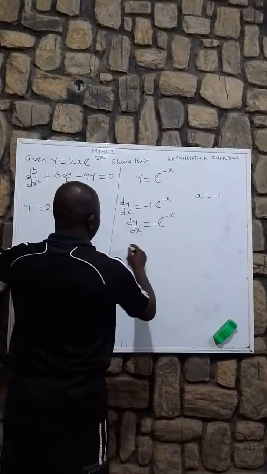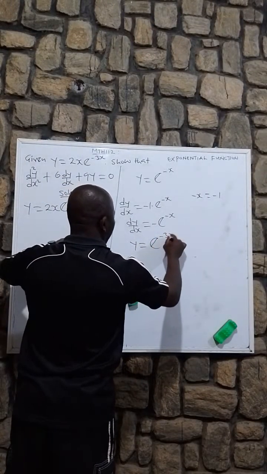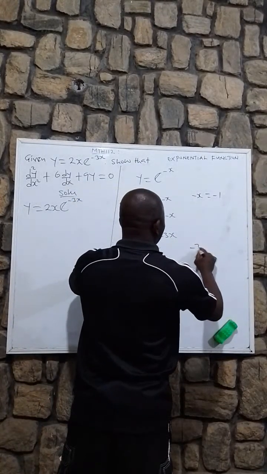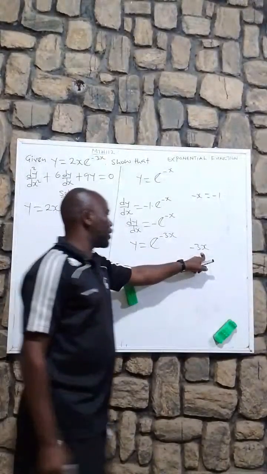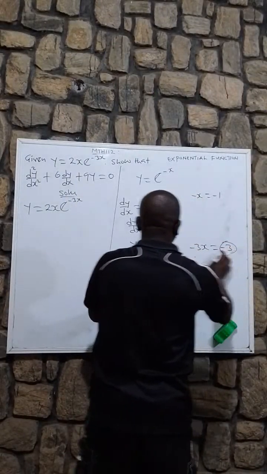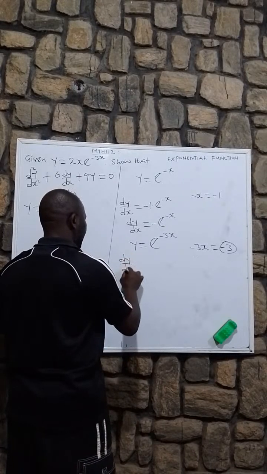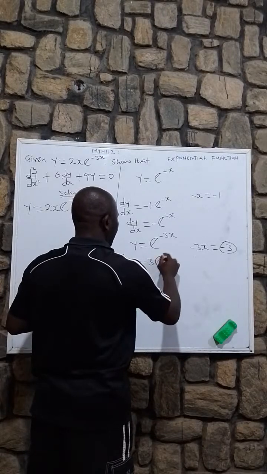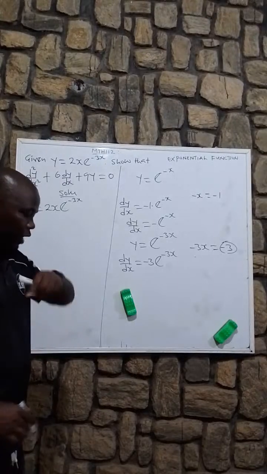So this one that we have, let's assume that we have it in this form, e to the minus 3x. Just assume that you are differentiating minus 3x. If you differentiate minus 3x, what are you supposed to have? Minus 3. So use this minus 3 to multiply whatever is here. Then your dy all over dx, you are going to have minus 3 e to the minus 3x. Do you understand? Are you following?